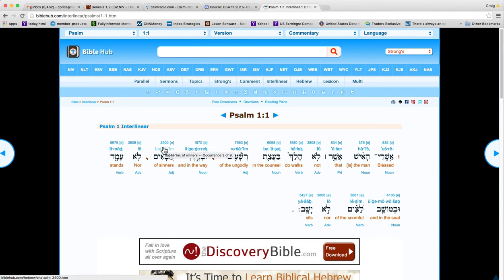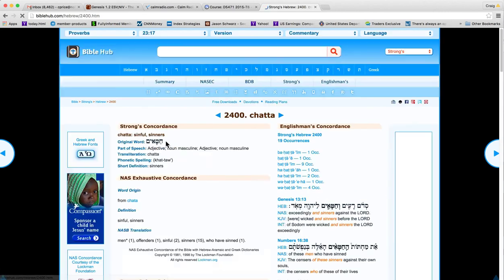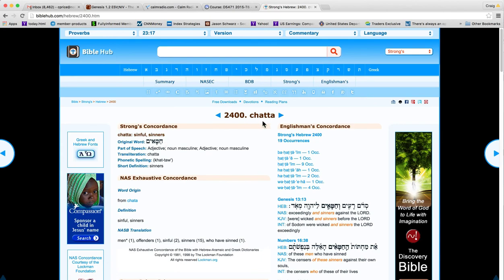So, to find the Hebrew word behind this, even though you may not know how to read Hebrew, just click on either Hataim or 2400. When you click on that, it takes you to the Strong's Concordance summary. Okay, so there's your number, 2400, and then here's Hata, the verb that this comes from, the adjective that it comes from.